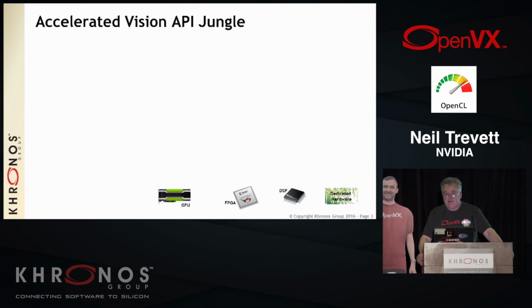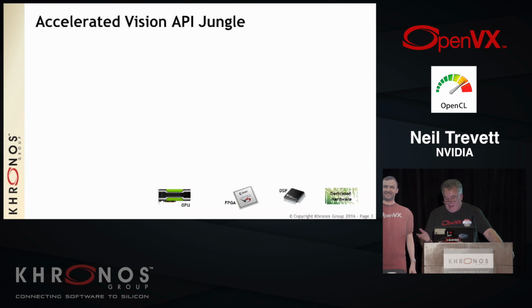To get low power, to get good performance, just like graphics, we need to access hardware acceleration. So let's start from the bottom up. What kind of hardware accelerators are there out there that you might consider using for vision acceleration? There's GPUs, which are quite widely available. Increasingly, people are using FPGAs in certain embedded and high bandwidth applications. DSPs traditionally have been used for signal processing, and can be used for vision processing too. And if the volume gets really high and the power requirements get really low, then even dedicated hardware in certain cases may be the way to go.